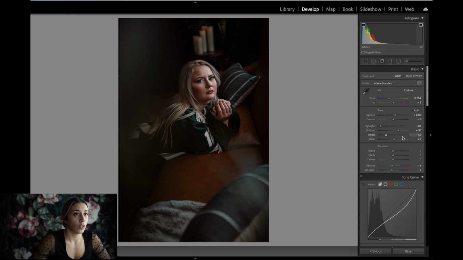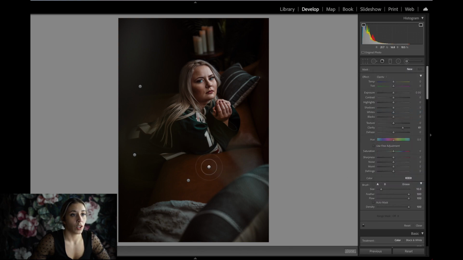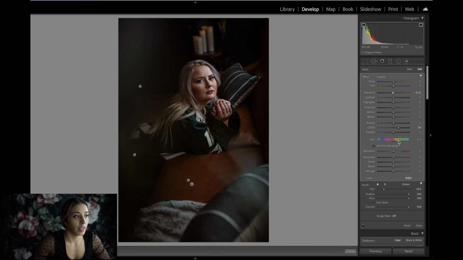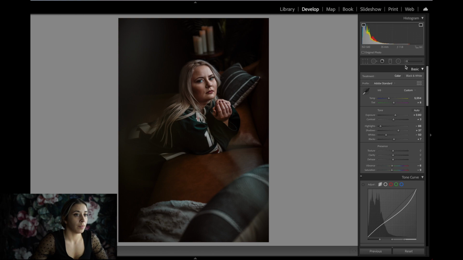So I think the only other thing I'm going to do with this image is show you clarity. Now I love the clarity tool because it's almost like a contour to a photo. I can add just a little bit of extra detail to make an image pop. So in this couch, it's got these beautiful leather lines here. I'm just gonna bring that up a little bit, and then I'm gonna bring the exposure down, bring that clarity up. You can see more detail in the couch just from that alone. And that looks really good.